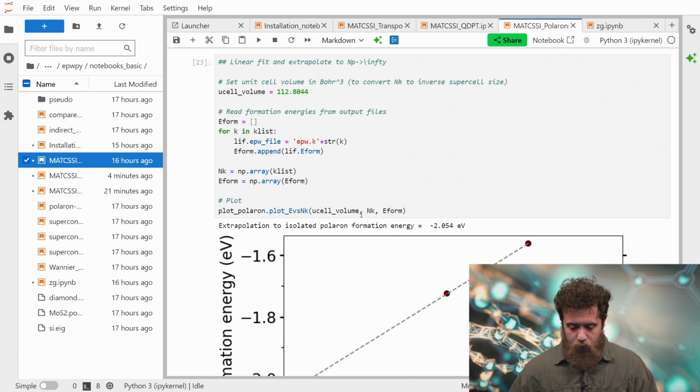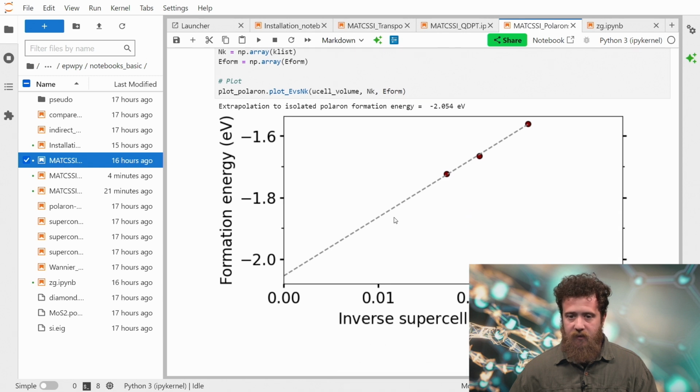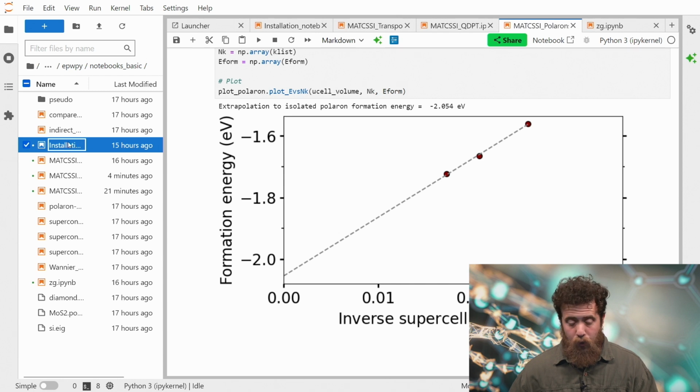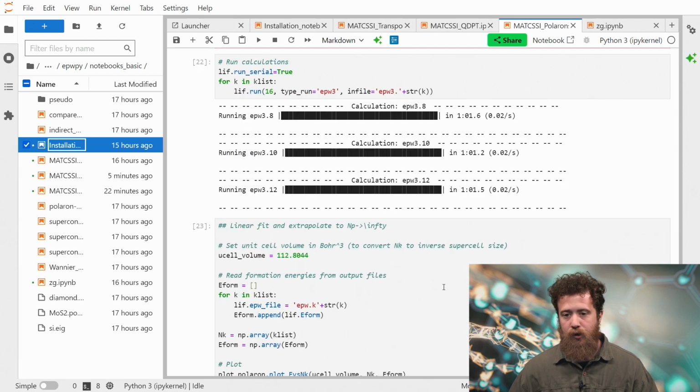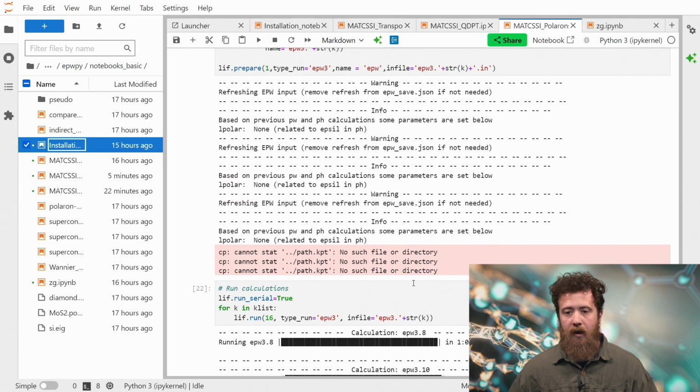The same thing goes for post-processing analysis, such as convergence plots, in this case formation energy as a function of the supercell size. So these are pretty much the three notebooks that I wanted to pass by, and also the installation notebooks. All of the other ones follow exactly the same procedure. So for any type of application, from superconductivity to the ZG method that one might be interested in, you can just go to the notebooks, follow the procedure, and then start applying it to your case.